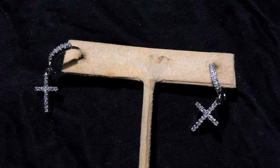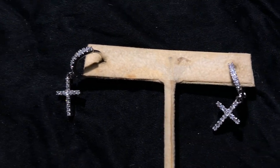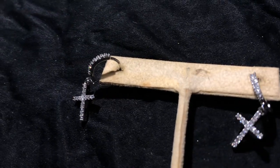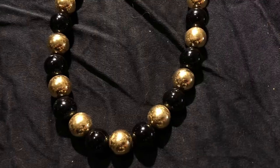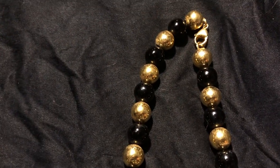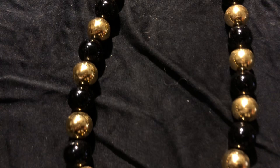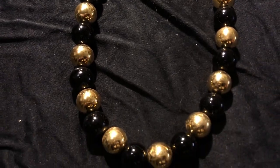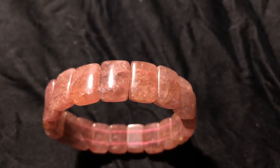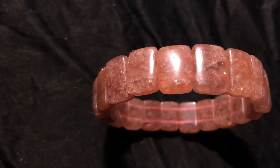These were a free gift with some of the jewelry I ordered. I don't know if they're sterling silver or not — really cool little cross-angle earrings, a free gift with purchase. I purchased this gorgeous necklace — it's very big and it's solid onyx and vermeil, so it's gold over silver with big onyx beads. These necklaces retail for two to four hundred dollars now and I paid hardly nothing for it.